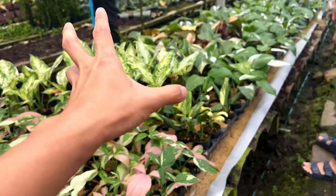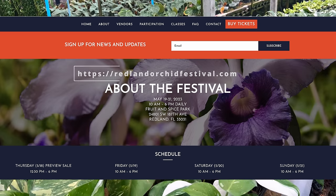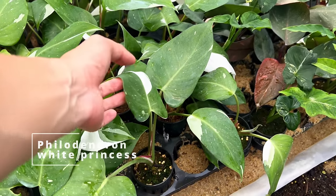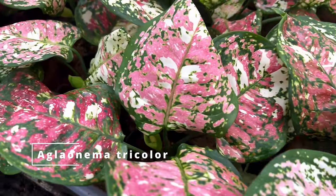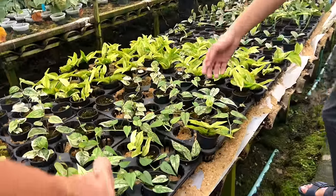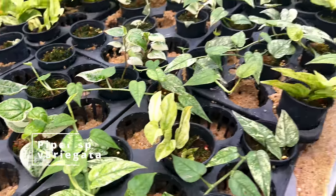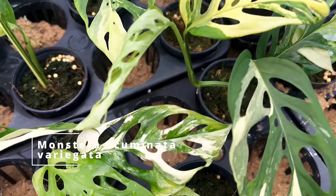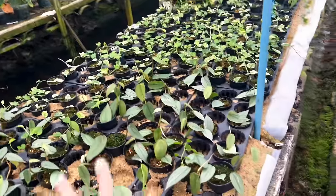Is this from purchase orders or from stock? We're preparing this for the Leland orchid show next month or in two months. So these are going to the US — there's Philodendron White Princess, Orange Princess, aglaonema, Epipremnum, some Piper — this is quite new in cultivation. This is a Rhaphidophora — this is the Akuminata, not the Adansonia. I mean, all of this is going there to the show as well. You can also buy online for that event — there's an option now on our website to pick up at the Leland orchid show.